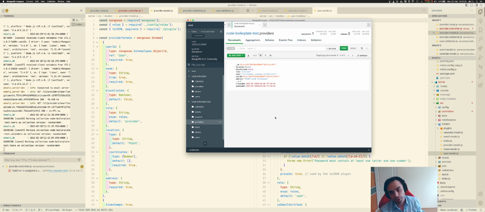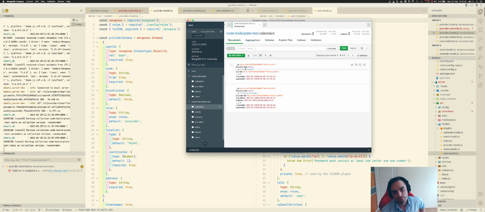Because I'm providing a service, I'm providing my time for the users to serve them. So as a provider, I need to have a calendar as well, for other people to book events inside my calendar as a provider. So the provider has a calendar. As you can see, there is a user calendar and there is a provider calendar.